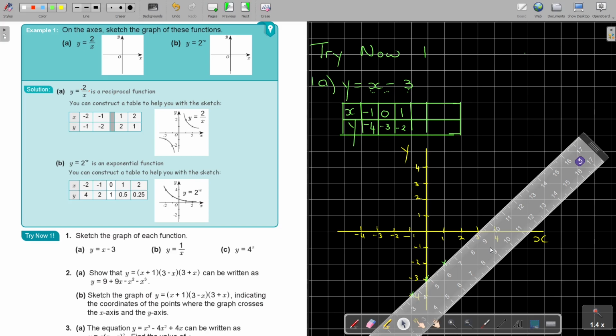If you want, I just want to show you the other method. If you really want to see where it cuts the x-axis, we know it cuts the y-axis at -3. You make y 0. And if you put there 0, then it's x minus 3, and then it will also be 3. Did you see if it goes over? So I think that line is perfect like it is there.